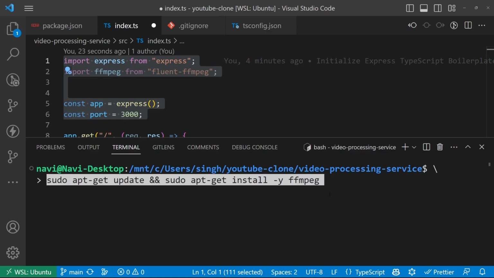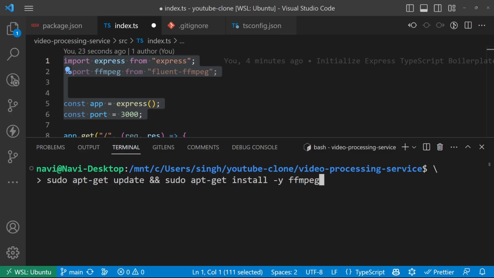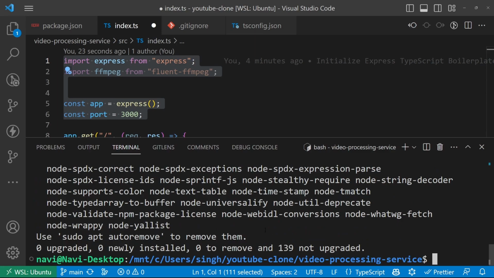This is the command that we can run, sudo apt-get update. That's just going to update our package registry, which is usually good to do. It's not always required, but it's good to do that. And then after that, assuming it completes, we're going to then install ffmpeg. Once again, the -y flag just means it's going to accept all of the prompts that it gives us. So I'll run that even though I actually already have it installed. So that completed pretty quickly. Depending on your operating system, the install steps might be different. I'll leave a link for you in the article.